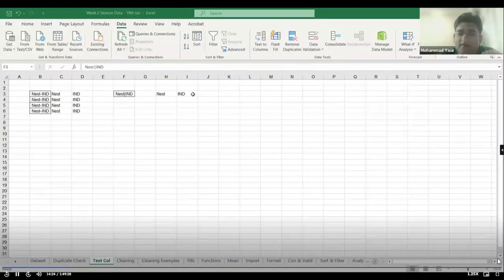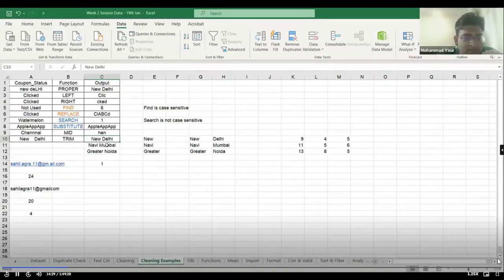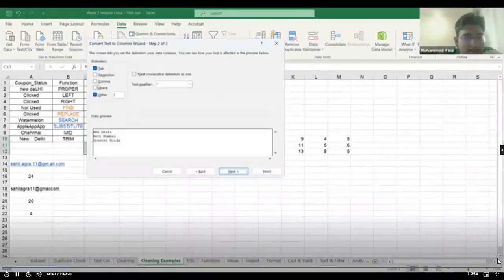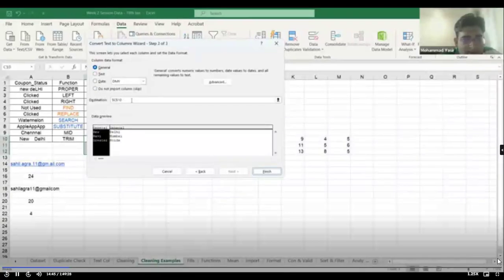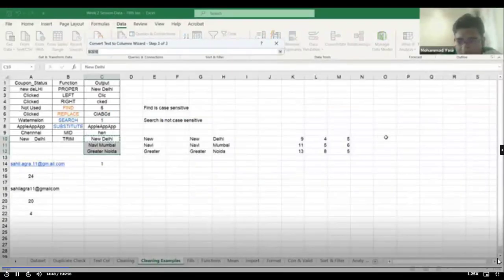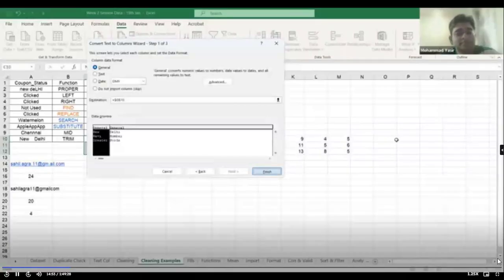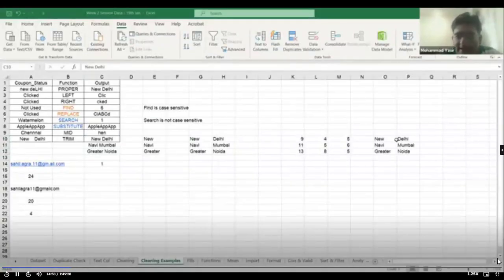Okay. So like in the previous one, when we were doing it, New Delhi, Mumbai, all this, you can also split it by using the Text to Columns feature. But because this is more of a manual thing, I didn't start with it. Next, and I can give the destination as well. But again, it is a manual thing, so it is important to understand whatever logic is being created at the backend.